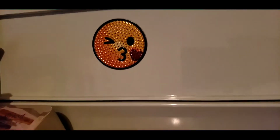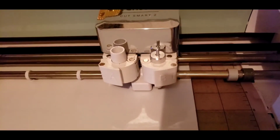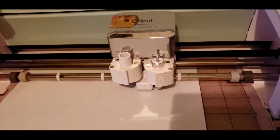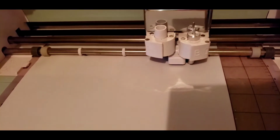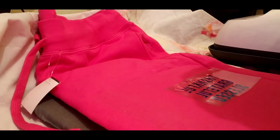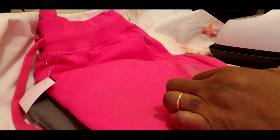And as you see, I'm using my Cricut machine to do the cutout, which I advise you guys, if you don't have one, is something to think about, to invest in. You really don't need it. If you have steady hands, you can cut your images out with scissors. It works. So that's what I just wanted to show y'all. And now I'm going to show you how I press my outfits. So here, those are the images that I made and I cut out on my machine.